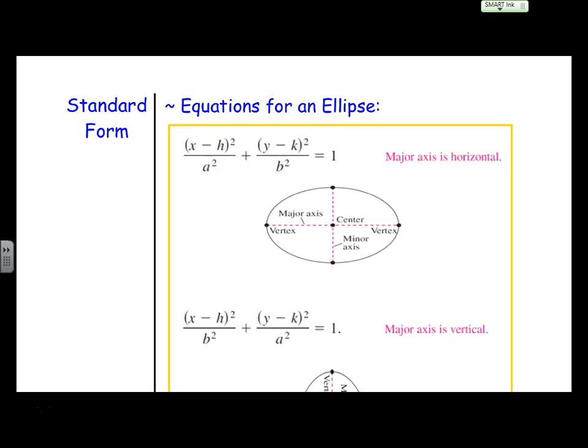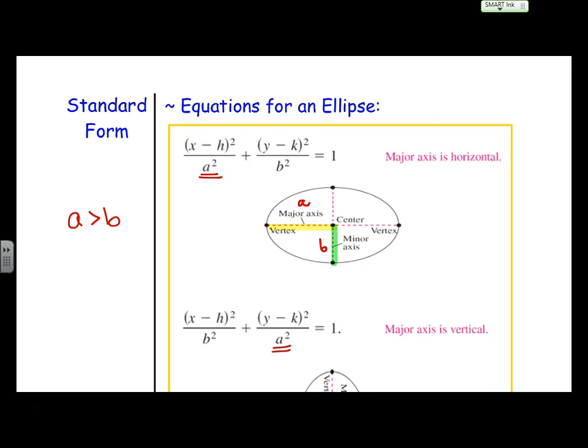Alright. So we have the major axis, right? It's horizontal. You can do it on the left or the right. It's just a distance. It's the same either way. Wait, they look the same. The formula, no, the A and the B are switched. The major axis is always going to be seen with the length of A, whereas the minor axis is going to be seen with the length of B. So we could say A is always going to be greater than B. So sometimes the bigger number will be under the X, sometimes the bigger number will be under the Y. Does that make sense?